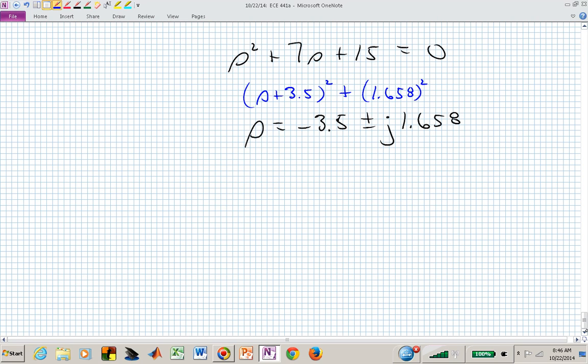Now what happens? I don't know if I have the right tick marks. But now where are we? With our triangles, with our closed loop poles. These are our open loop poles. Where are our closed loop poles? They're right there. I just wrote them down. Minus 3.5, right? Plus and minus j 1.6. So now I'm here and about right there.